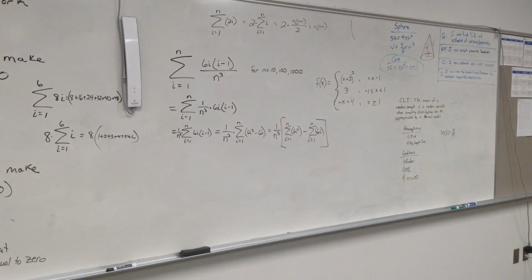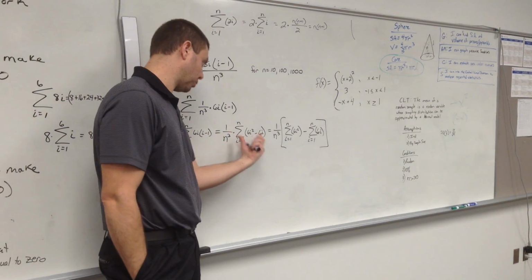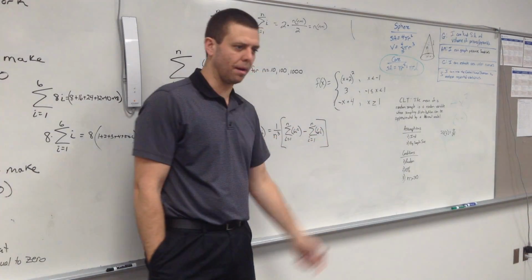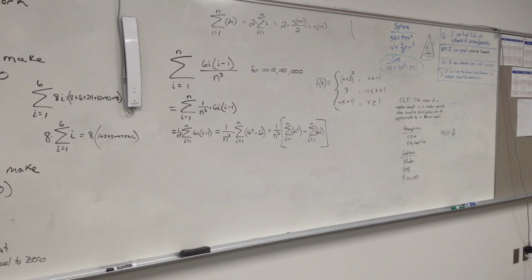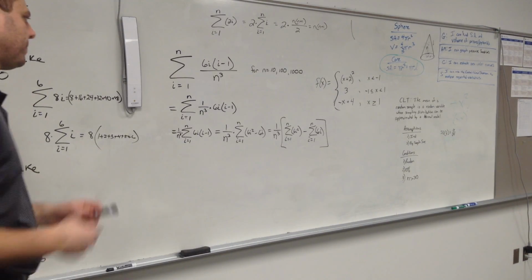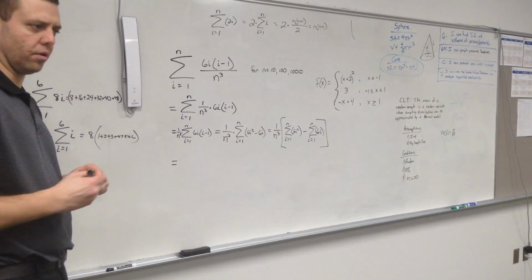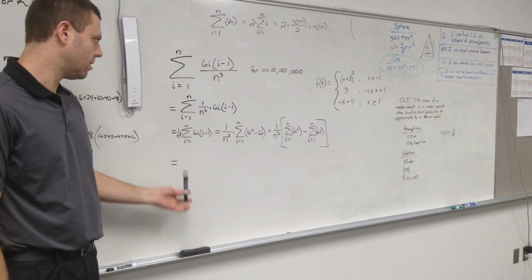You guys with me on that? Algebraically, that makes sense? Because we're taking 1 over n cubed times whatever we get for that answer. So we have to make sure 1 over n cubed is being multiplied by both of those individual sums. Organization and neatness of work is really important in this stuff. But you guys all are really good at that.